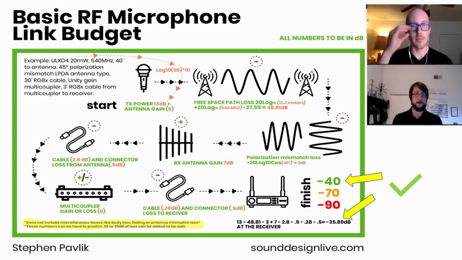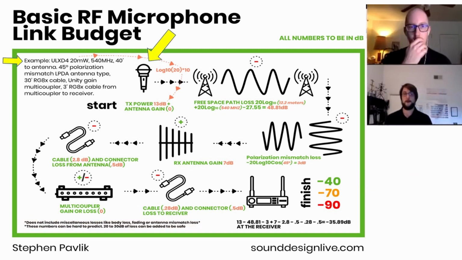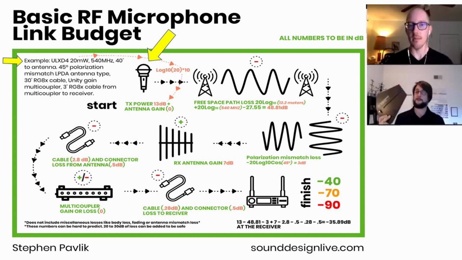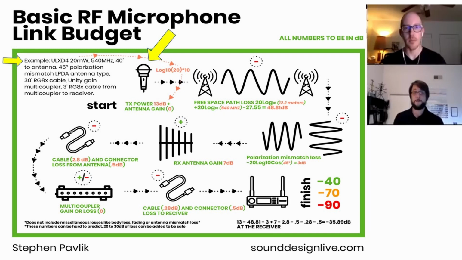And one thing I do want to talk about real quick is how do we figure out gain from a microphone antenna? We can definitely look at specs like this right here, a Professional Wireless Systems antenna. I can look on their website and see exactly how much gain they say this antenna has. Okay, but you're talking about this step here, right? RX antenna gain? Yeah, and actually going to the TX antenna gain. Just as a reference, that antenna I just showed, we can look up the website and it'll tell us what gain it has. But how do we know the gain of a microphone? Right, it's hard to predict.